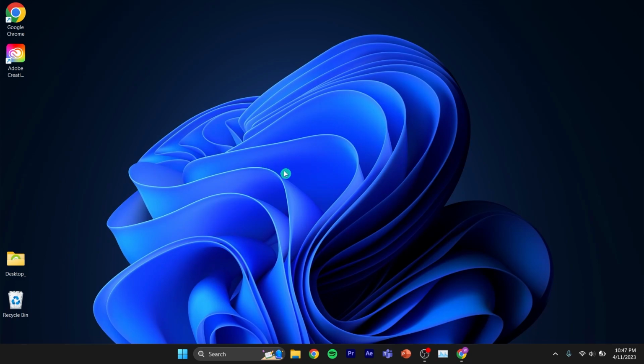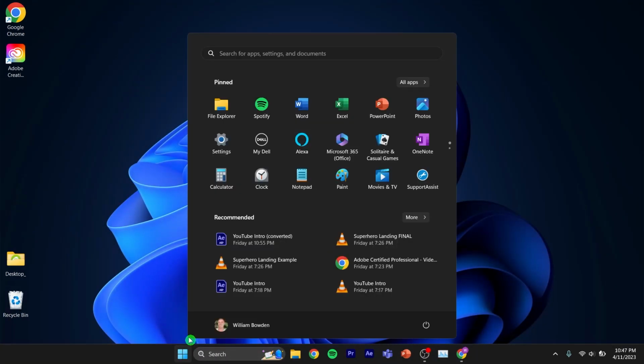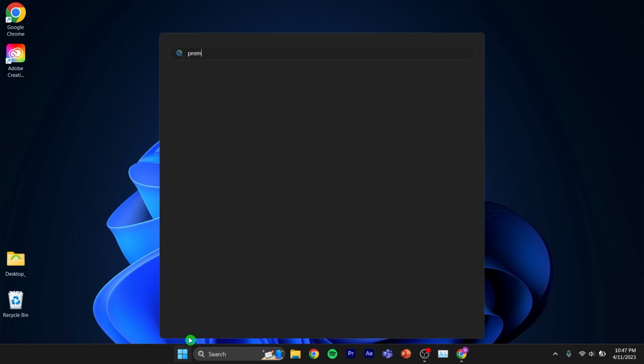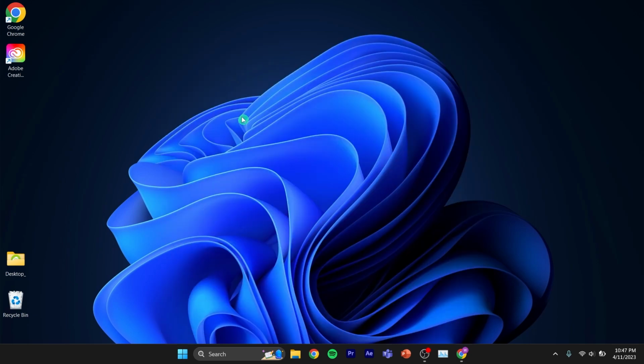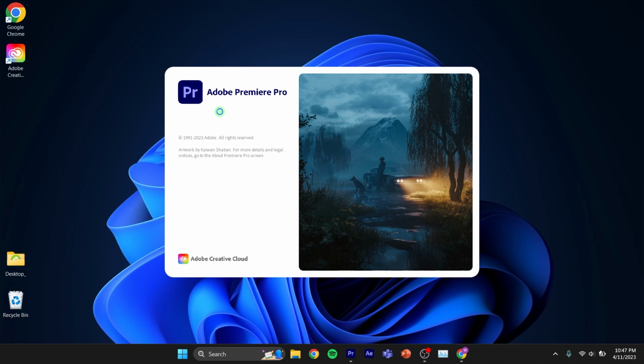And let's do this really simple, nice and easy edits, using masks and manipulating time that we can do in Premiere. Okay, so first up, if you don't see it at the bottom right here in that little PR, let's go ahead and click on the Windows key, or it might be this start button down there. You're going to type in PREMIERE, and then we should be able to see that Premiere Pro app right there. Let's go ahead and click on it. We're going to go ahead and load it up.